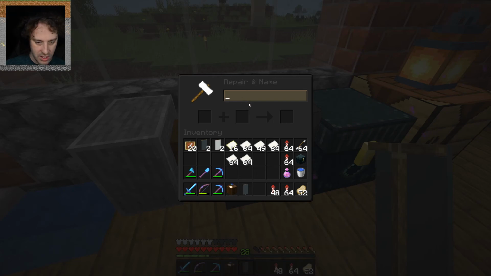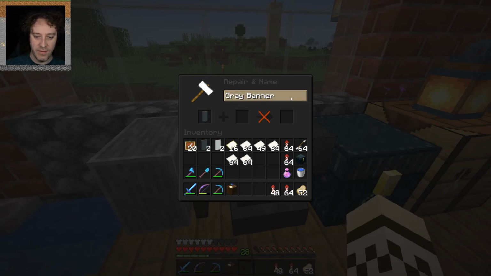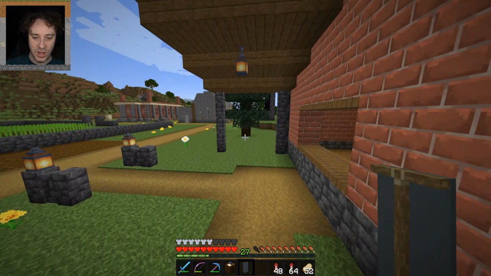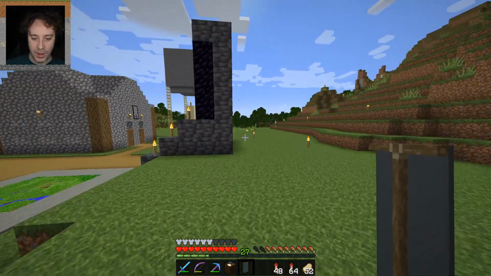What? Why won't it let me type? I just can't type. Oh, it's because I haven't put the banner in. Banner in first, then you can type, and then we will paste that in there. There we go. Industrial district. And we have to hide this somewhere. And then we'll have to do the map on it.